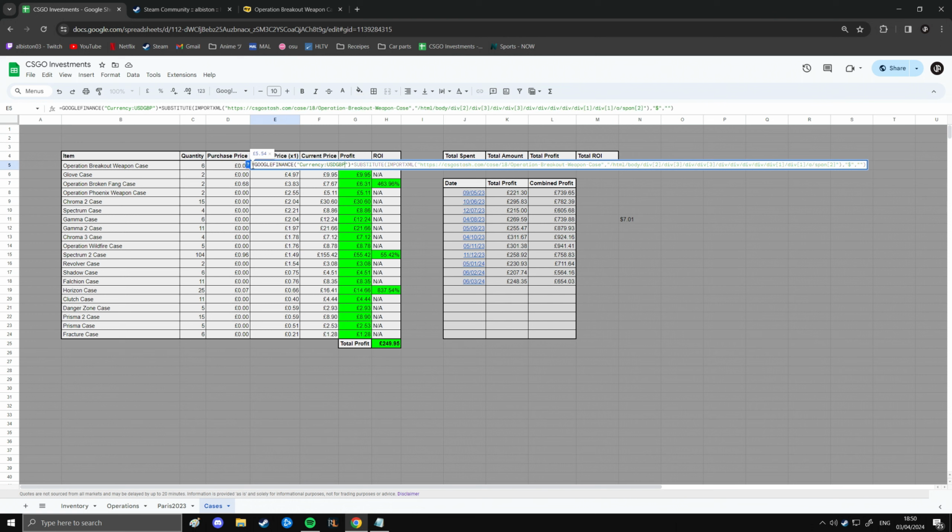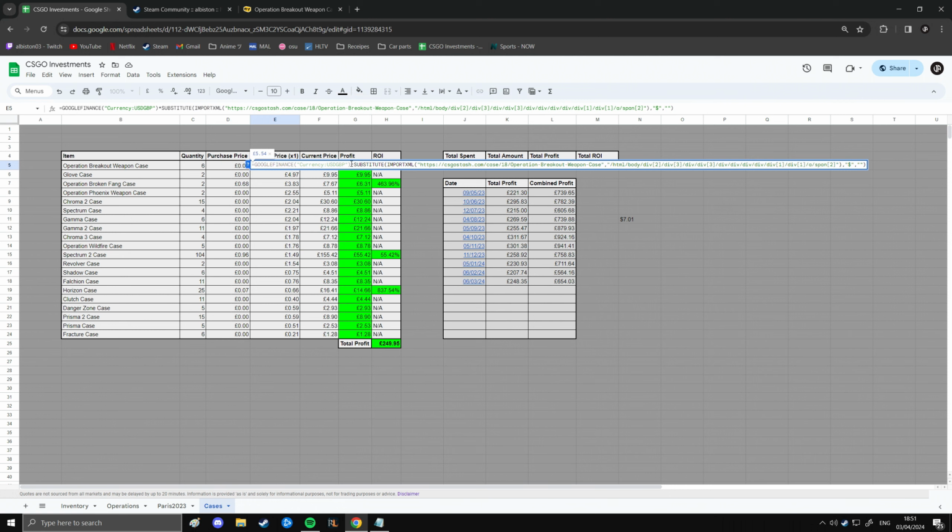If you're in any other currency rather than USD, this is what you want to use. So we can start it off with GoogleFinance, brackets, currency, and then you always want to start off in USD. And then you just want to do the abbreviation of your currency. So if you're in Europe, Eurozone, it's EUR. And then any other currency, I'm sure you can work out the three-letter abbreviation.